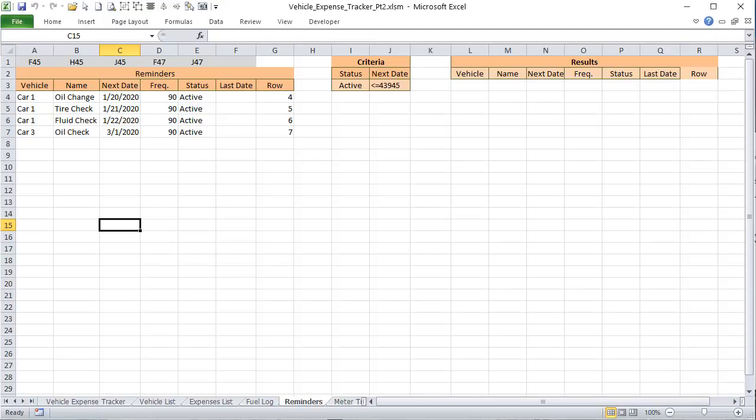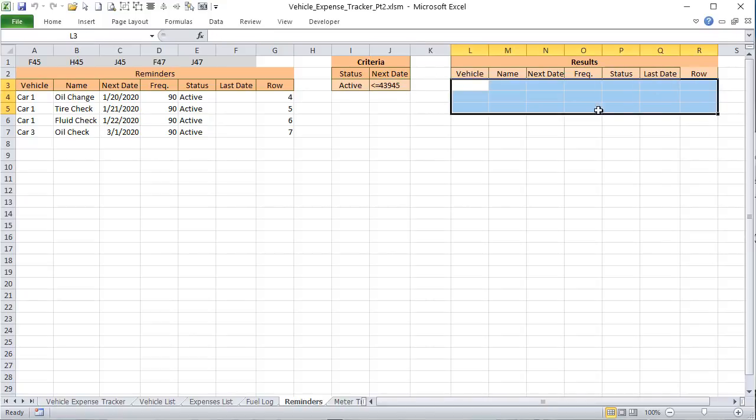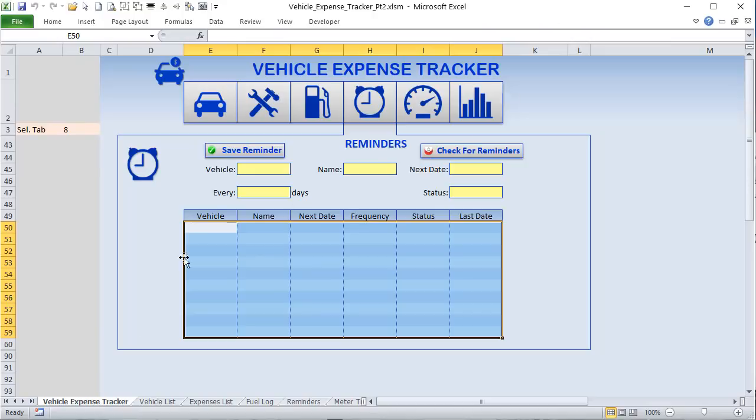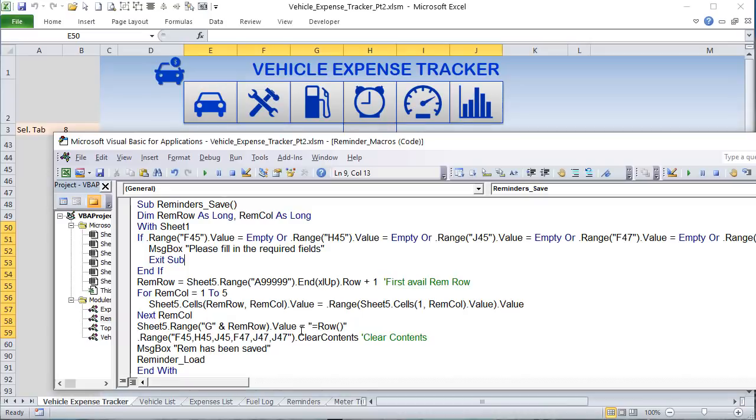Let's load in those macros. So we want one more. I want to load in those. So what I want to do is take all of these and bring them through a filter. I want to know which ones are active, and I want to know which ones are before or equal to the current date. So I'm going to use this criteria, active and before or equal to today. So that's going to help us. And then I want the results placed right here. Then I'm going to take those results and bring them right into this table right here. All right, so let's write some code to do just that.